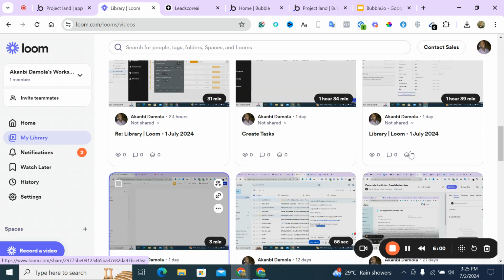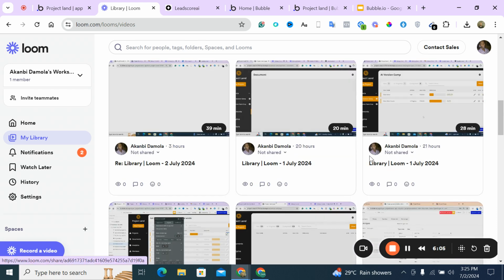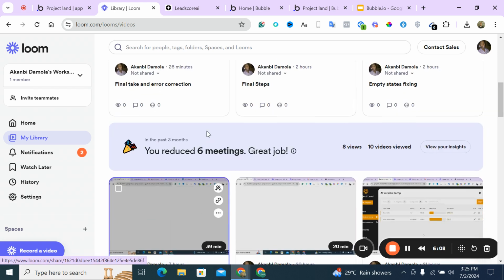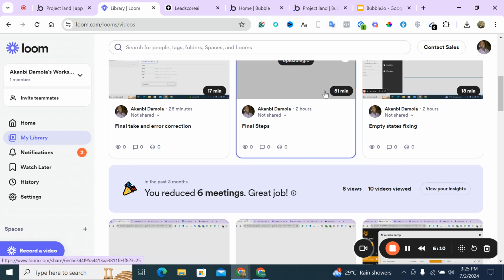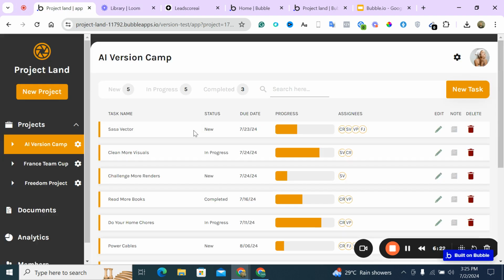If you count it, this is 1 hour 30 minutes, 1 hour 34. That's already 3 hours, then 4 hours, 5 hours. This is already six. So it's about 6 to 7 hours of recording. For someone watching this, yes, this would give you guidance on how I built this application, but it doesn't go into the fundamentals of Bubble. But if you think with these recordings you can figure out Bubble and you're smart enough, then you can get it.